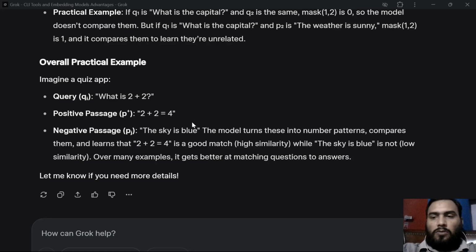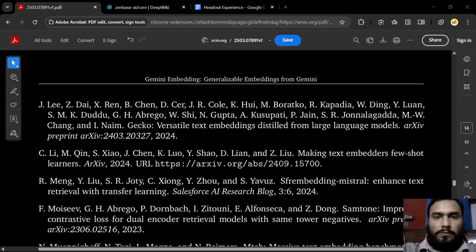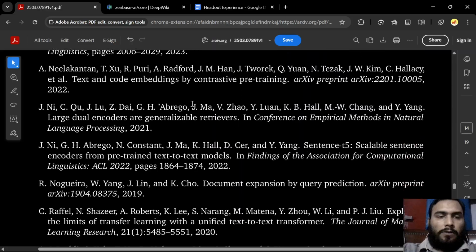As I read more, because if you see the research paper, there is a vast amount of references in this.